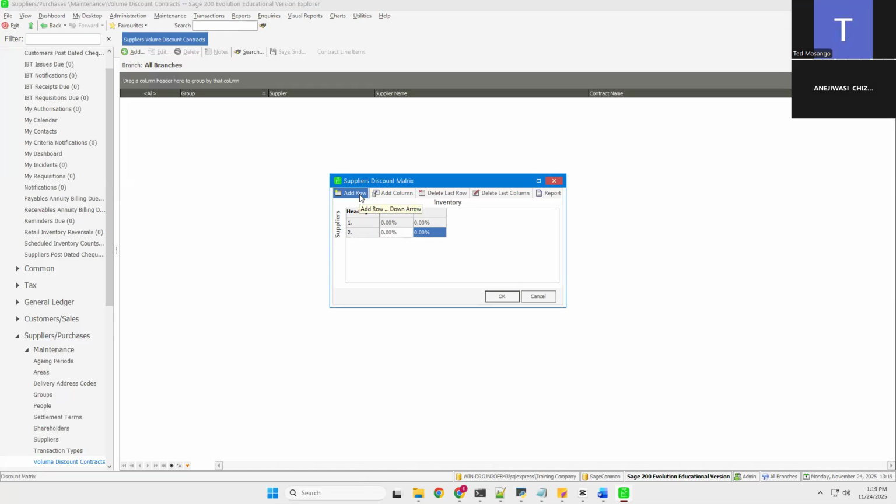So you've got a lot of things. You've got volume contract discounts. You've got this discount matrix. You've got the standard discount. The discount matrix and the volume, I'm rarely using them, because if you're giving discounts, you can just give straightforward discounts. Okay, I'm selling to you, I'm giving you an invoice discount of so much. I'm selling to you, I'm giving you a settlement discount of so much. Right.